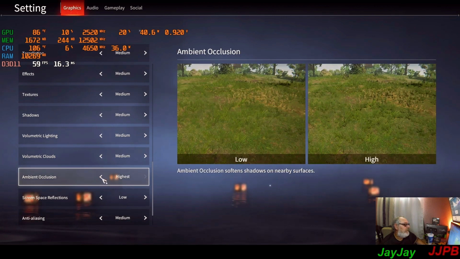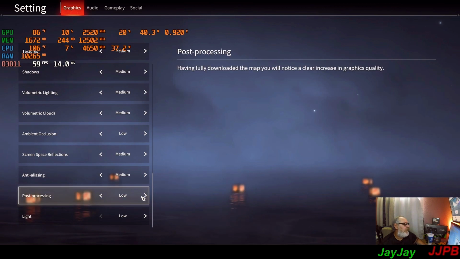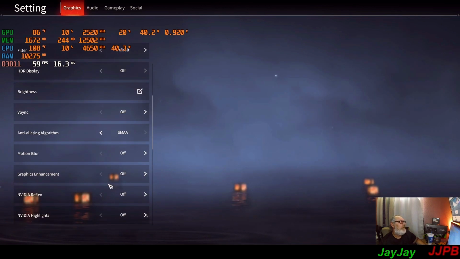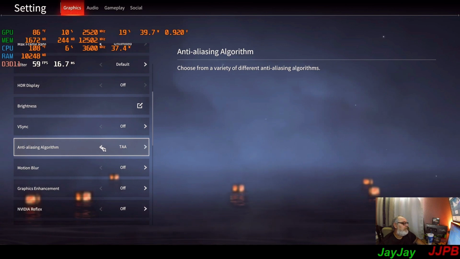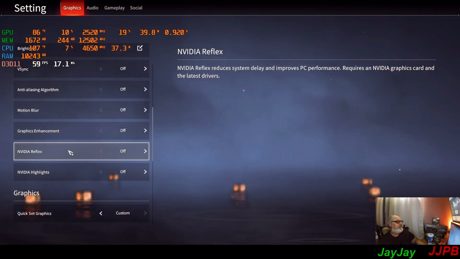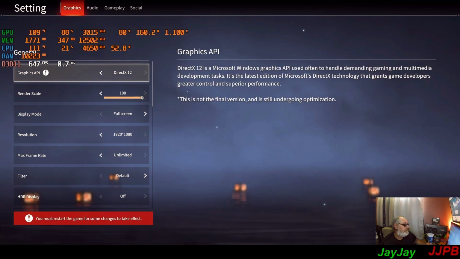Let's see. We'll leave ambient occlusion on low. We'll put everything else on medium. And okay, the anti-aliasing algorithm, we'll turn that off. Okay, we'll do everything at medium settings. We'll turn off everything else, and it'll be at 1080p. So do be aware it's going to be at 1080p. So we'll apply the settings. I must restart the game for it to take effect.